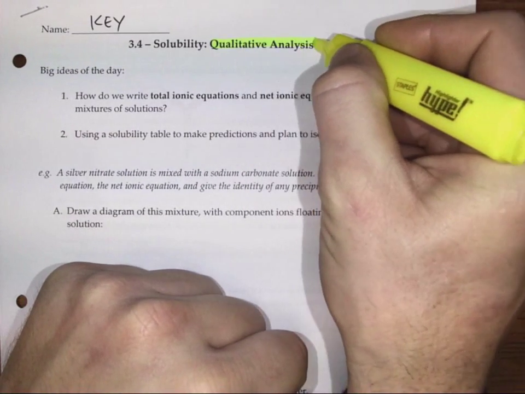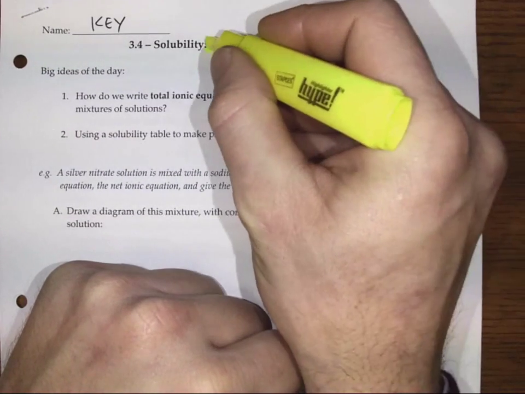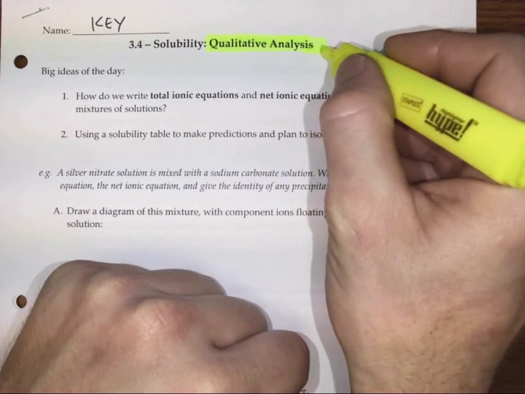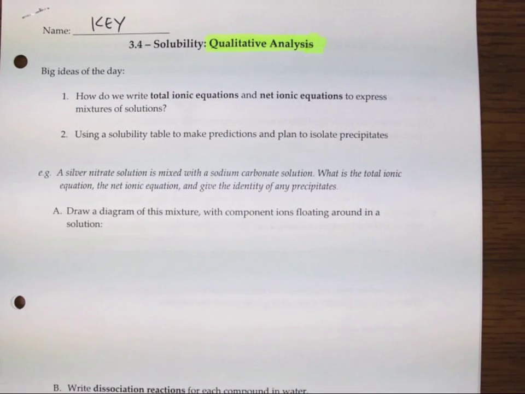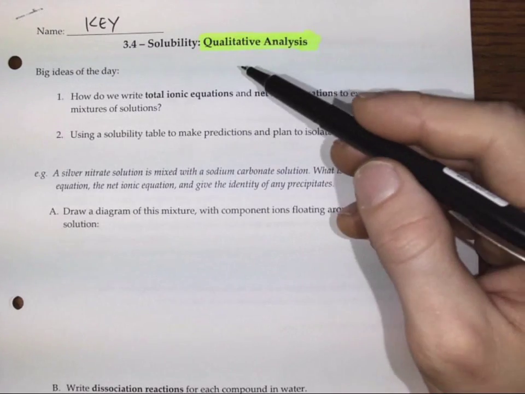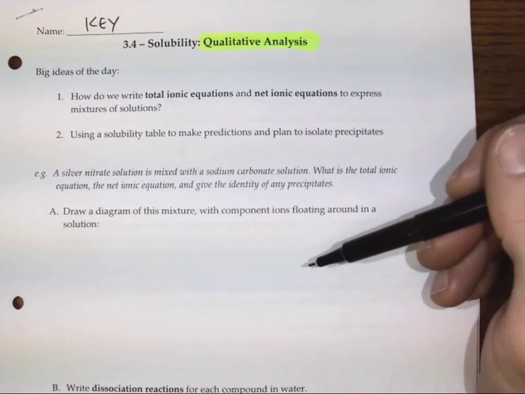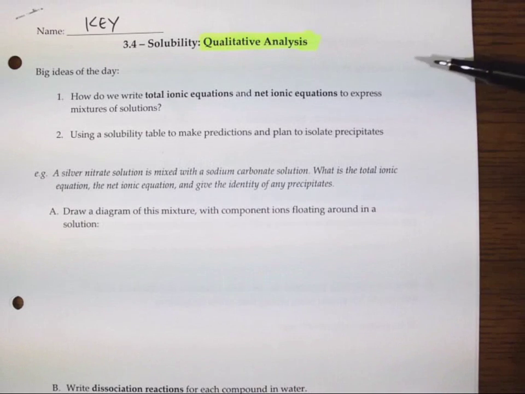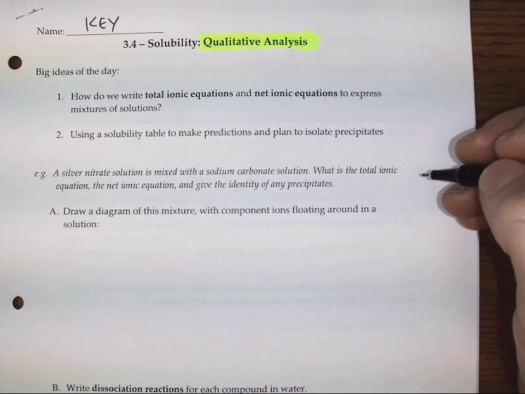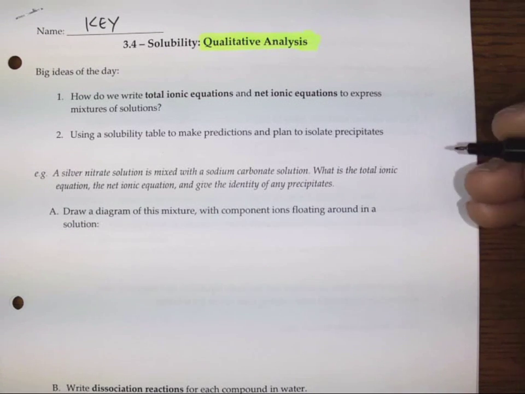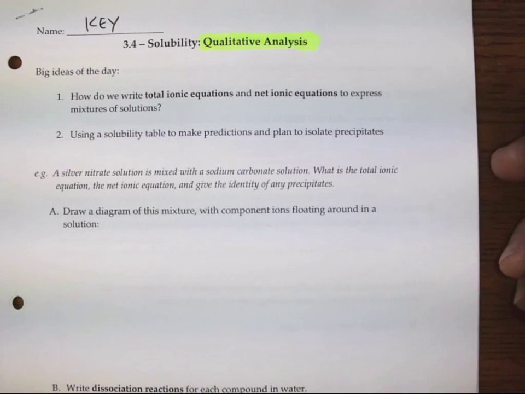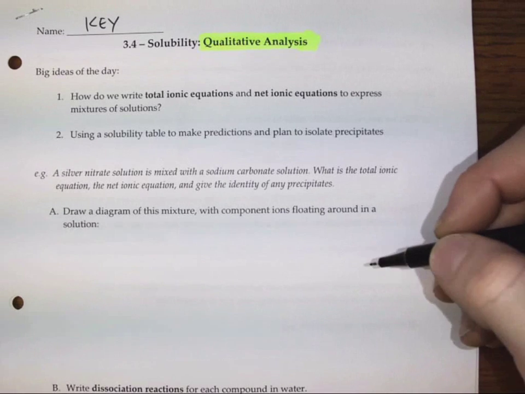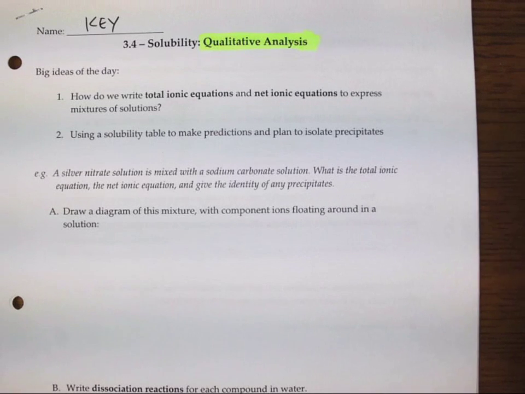Qualitative analysis. So we did a few of the questions from these notes in class on Thursday. However, several people were absent, and also we took it a little bit slower and practiced a few questions that are like the first example before we kind of dug into things today. And so as a result, we're going to be finishing this in class, and I won't be here, and so I'm also going to go through the rest of the notes in this video.